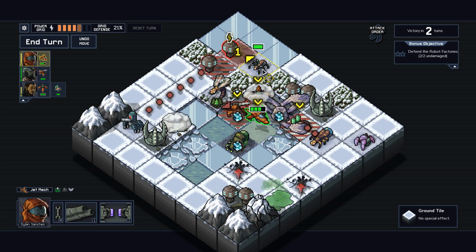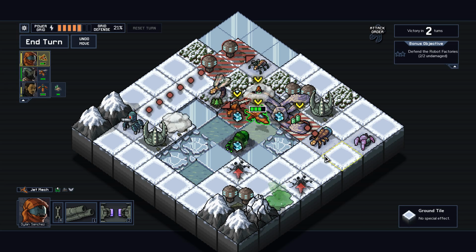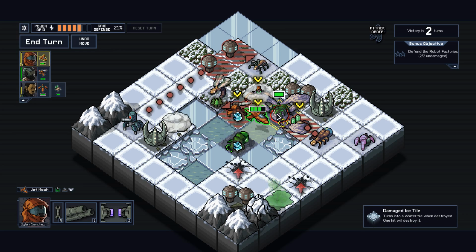Things we really need to deal with is this spider, that robot, and if we all clear out this guy's way, he's going to hit buildings, so we actually don't want to do that. So the basic question is, is it worth this one move? It's pretty good actually, because it frees 2 of my units and it kills that potential spider.